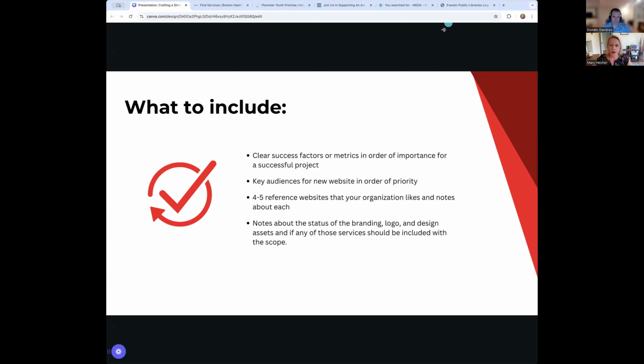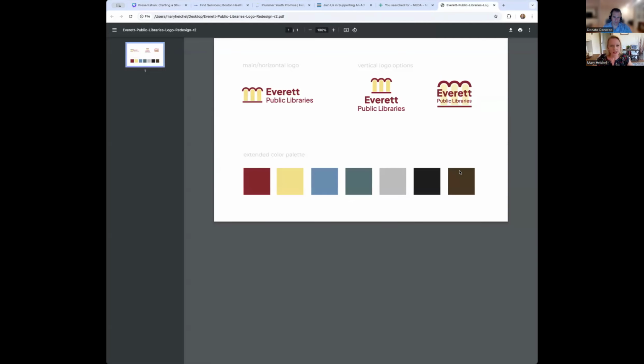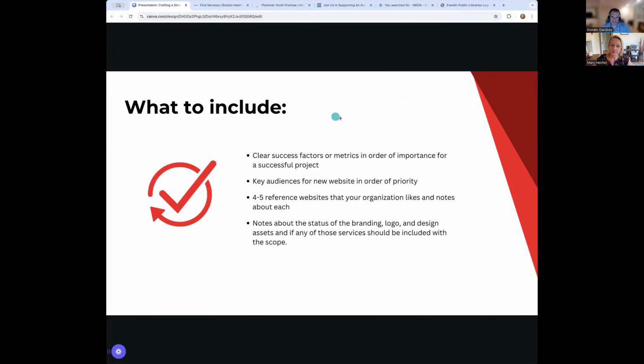And so I actually just pulled up a logo that we did recently. And this is kind of an example. A lot of branding guidelines sometimes look a little bit more expanded than this, but this is just to give you an idea of, maybe you have the different versions of your logo and then the color palette. Can really go a long way when you're thinking RFP and scope. What do you have for assets based on the reference websites that you like and that you are going for? Do you even have the assets to make that possible, or should that also be part of your scope? And you can kind of adjust the budget around how to make that really happen with the project.